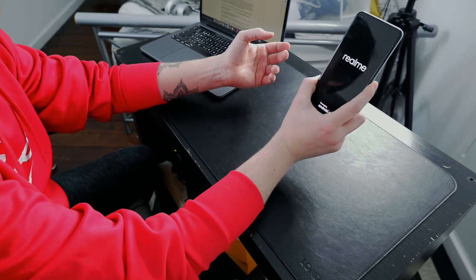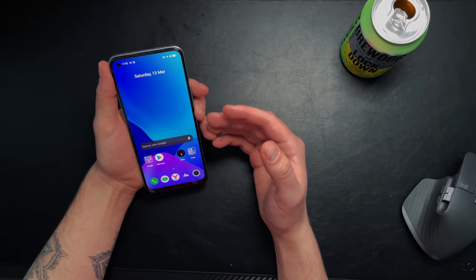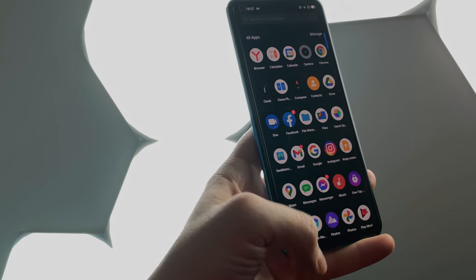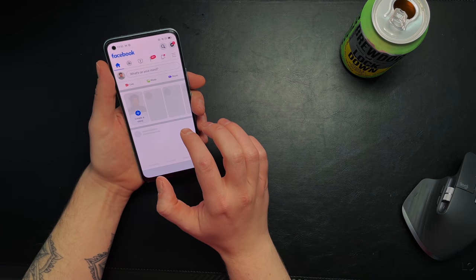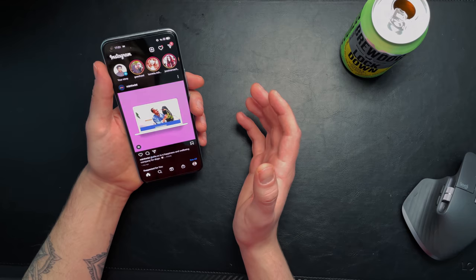Now for the cool stuff I can show you about this phone, which falls into two categories: the software and the camera. This is the first phone from Realme that comes with Realme UI 2.0 right out of the box — a skin over the top of Android 11 with important improvements over version 1.0. There are key efficiency improvements like an improved system resource utilization of 45%, which means system speed is up by 32% and a 17% increase in frame rate stability. It also uses an AI pre-launch system to analyze your behaviors and keep some of your most used apps pre-loaded in the background to open them 23.6% faster.